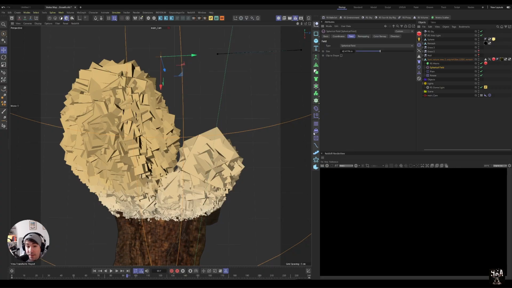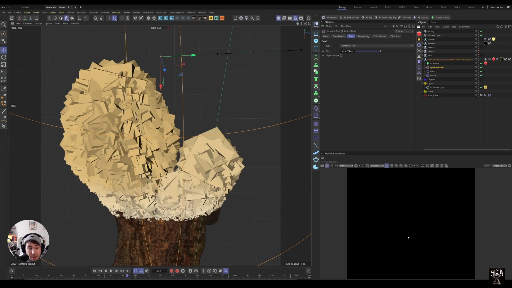Hey, welcome. As I promised, today we're going to go over animation. We're also going to look at how to transfer the grass setup. In the previous video, I was explaining how to build this grass setup. We can look at that by turning on the IPR.